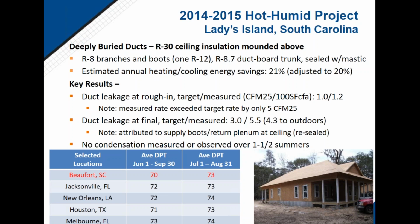Yeah, I think he was probably referring more to in the field. You're right, the code hearings provide that opportunity to speak on that. And I'm glad you mentioned that it's been used in multiple projects, because Anthony's question is, are there any studies that have looked at a larger data set of installation qualities?